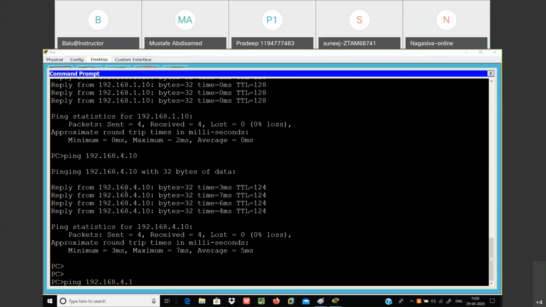So 192.168.4.10, which device's IP address have we assigned? The first day itself I told you, the first valid IP address is assigned to which device? Router. So the router's maximum TTL value is what?